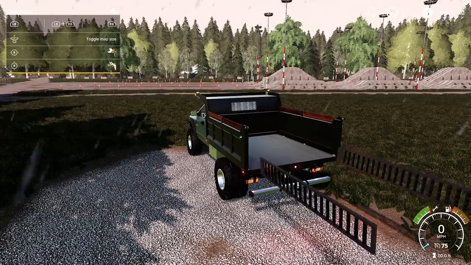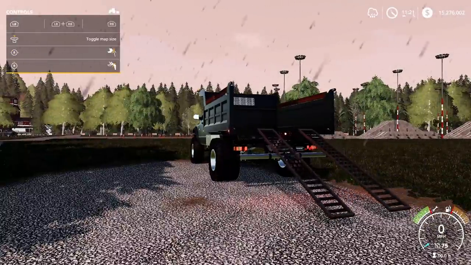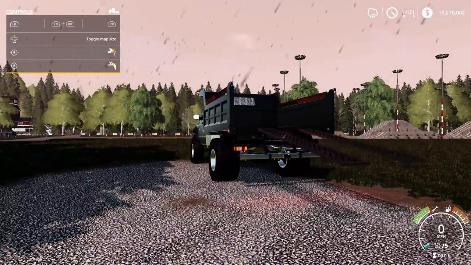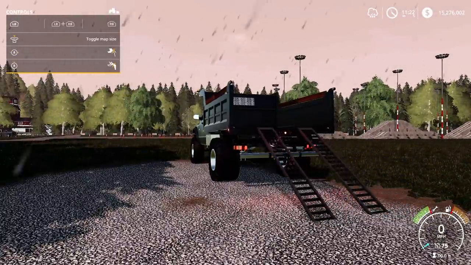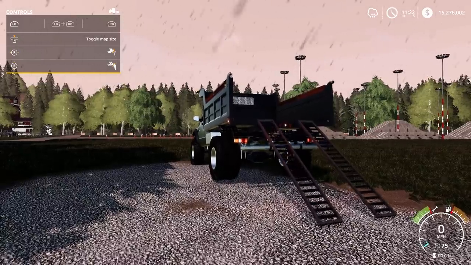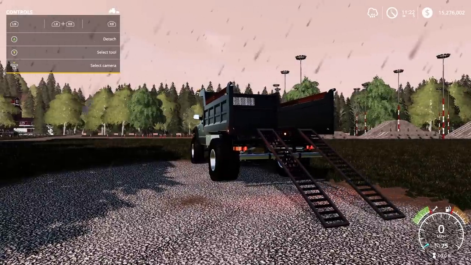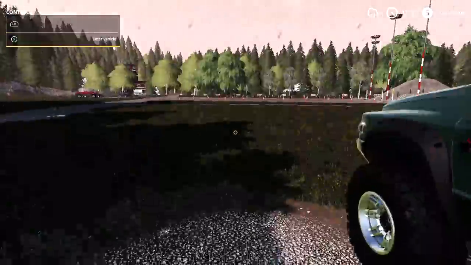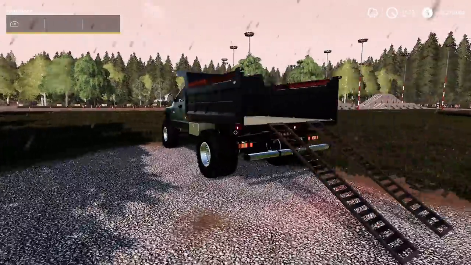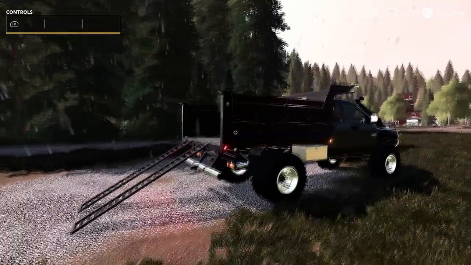Now, just pay attention to the speed that you animate those. You can go faster, but since the animation allows you to actually control the height of the ramps, you can actually go very low because it's prepared for use with the lifted frame. So just try not to go crazy here. This is how you use them. It's nothing difficult.